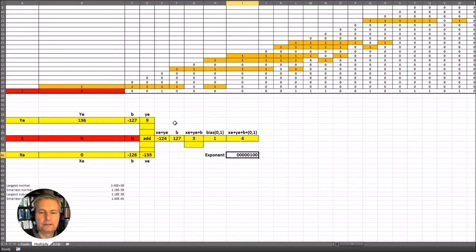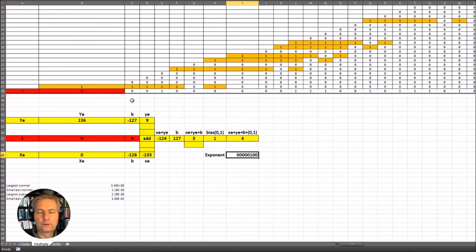Now, in order to get the mantissa, again, we start off with the decimal point here, and we know that in order to normalise it, we have to shift the decimal point up one place. So the decimal point goes to here. Everything that is right of this new decimal point, those 23 bits, is going to be the mantissa. So the mantissa is going to start 0, 0, 0, 1, 0, 0, 0, 0, and so on. So that's us generated our exponent, and we've generated our mantissa.